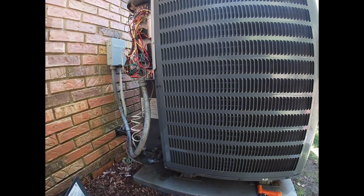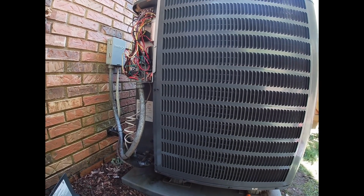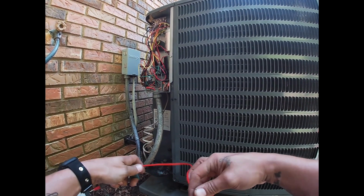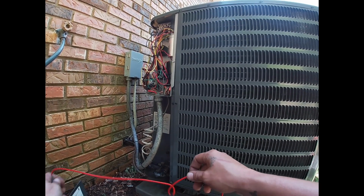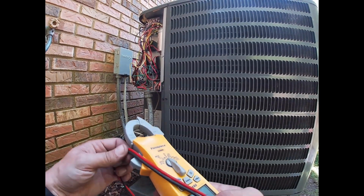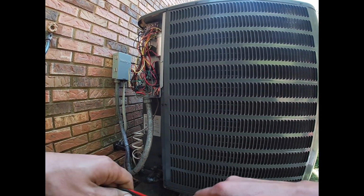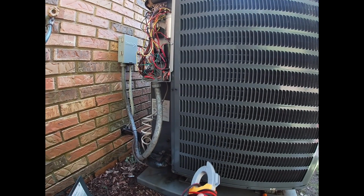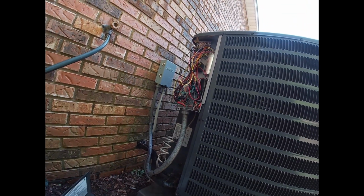So that's why maintenance is important. All these problems found just for a maintenance call. And we really didn't have any problems that you knew of, except you knew this was loud when it started. And we're gonna take care of that. So we're good to go.